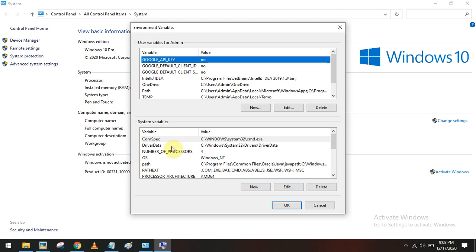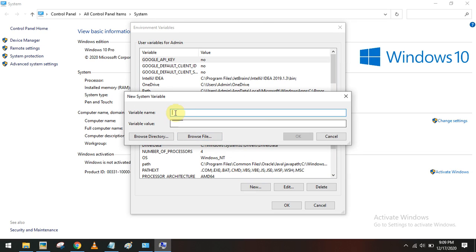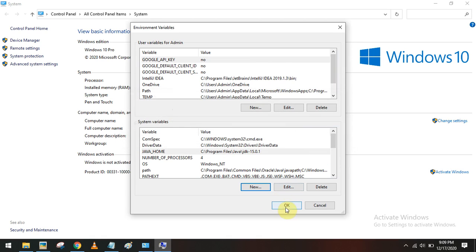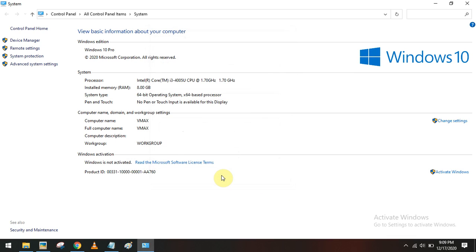In the environment variables you go to system variables, and here you have to add one variable. For that you select this New button and create a variable called JAVA_HOME. Typically you have to write it in capital letters, and the value is just whatever you copied from the installation directory. That is the JDK 15 folder, you have to copy and paste it, then click OK. Then here also click OK, and here also click OK. Now you can close this box.